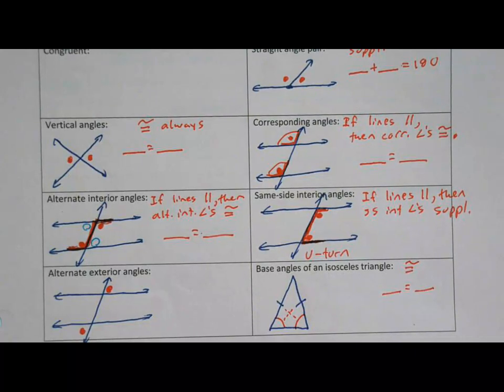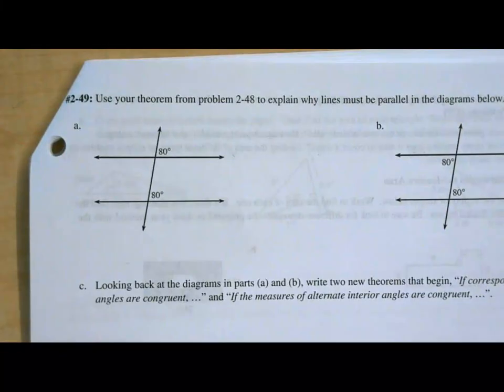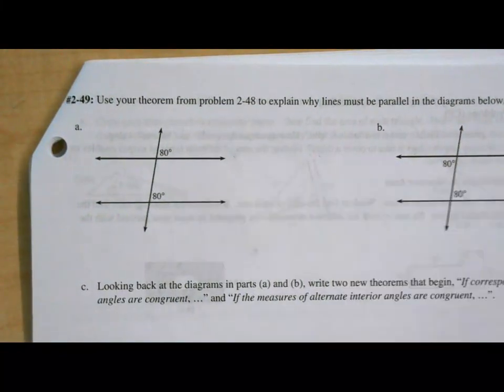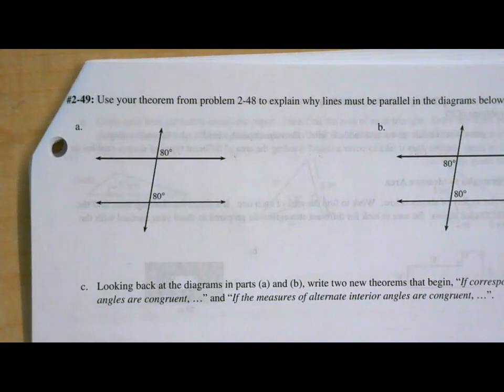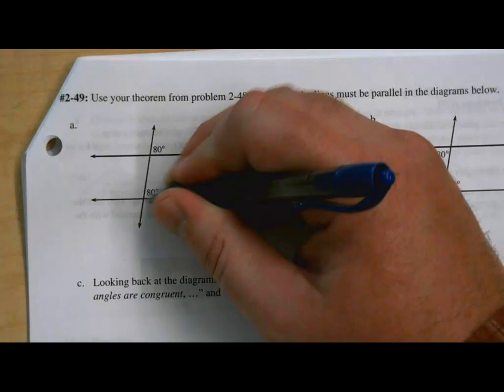Do you think we could kind of do the same thing with these other ones? Let's see. Flip the page over. Let's look at this one. We got 80 degrees and 80 degrees. Those 2 angles are congruent, but they're not same side interior angles. Without looking at your pink sheet and without shouting out an answer, see if you can write down what special pair of angles we're looking at here. If you need to peek at your pink sheets, use that as a last resort, but see if you can remember without using it. What is this special angle pair called?